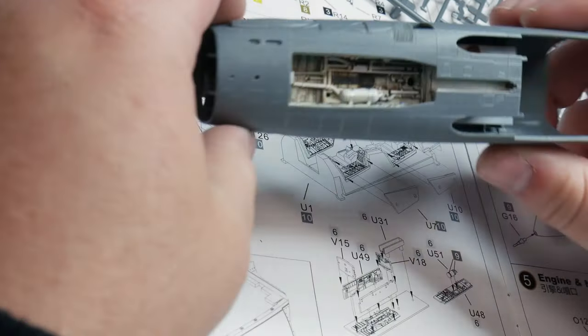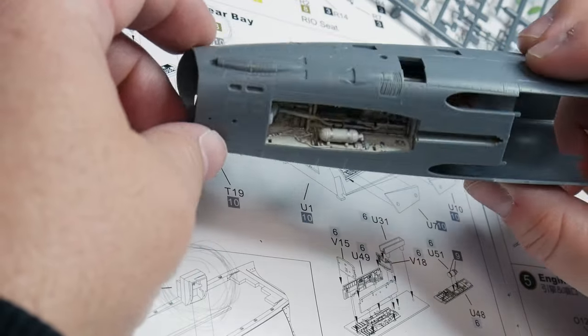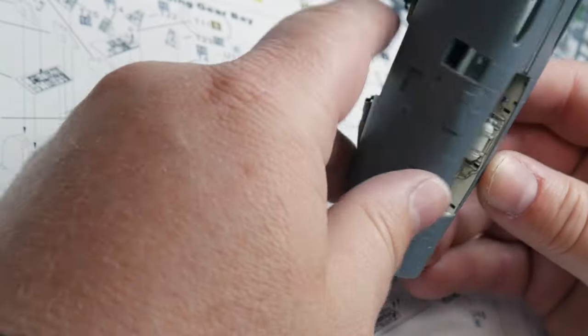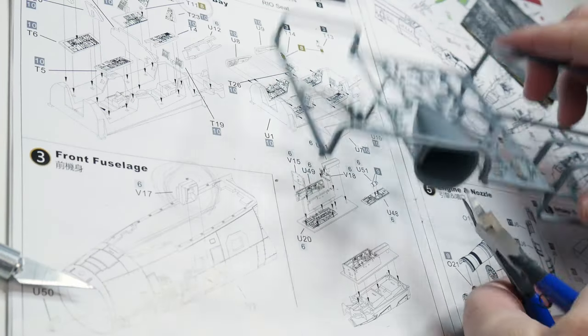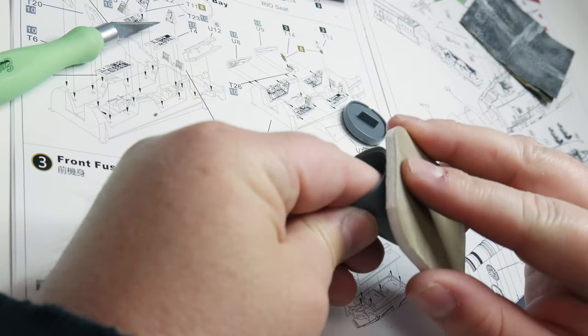Oh well. I think the nose gear bay turned out pretty good, a lot better than what I did on my F-16 model a while back. I'm pretty proud of it. For being my first time really detailing something like that, I think I did okay. Next, it was time to move on to the other parts of construction.